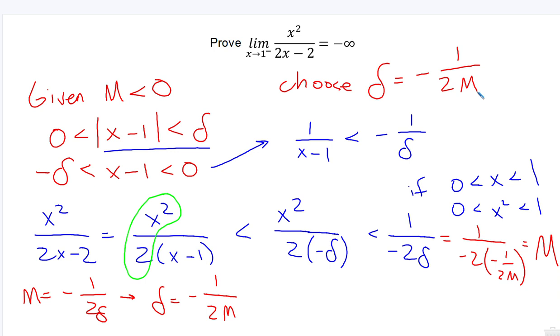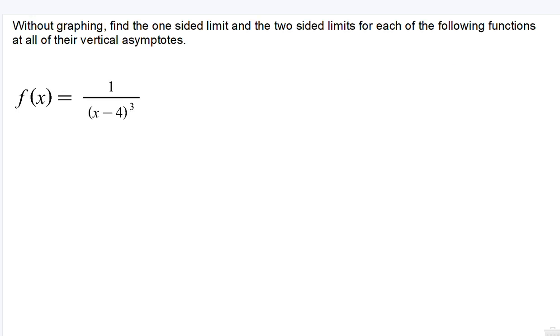I think that's it for the delta m proofs that we're going to do for limits that equal infinity. We're going to come back to delta epsilon proofs when we look at limits as we approach infinity, but that will be tomorrow, not today. So what we're going to do the rest of the day today is a few more problems. We're going to take a look at some fairly straightforward ones where we're not doing proofs, we're just trying to find the limits at the asymptotes without looking at graphs. And so we're going to explore a little technique for how to do that. And it shouldn't be too bad.